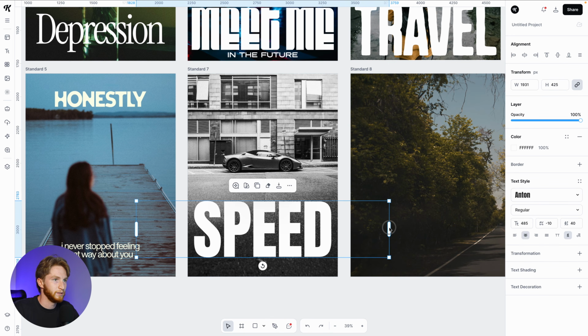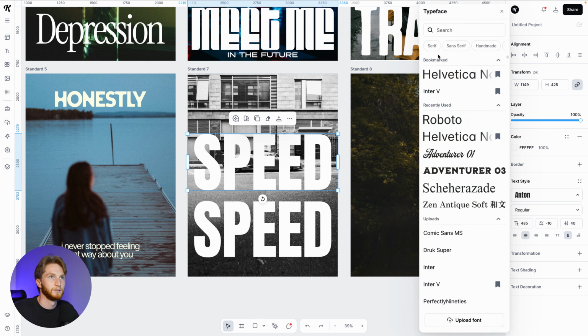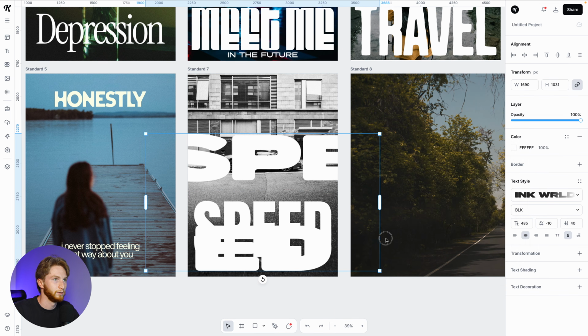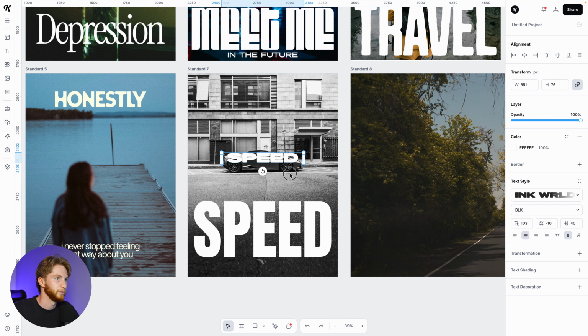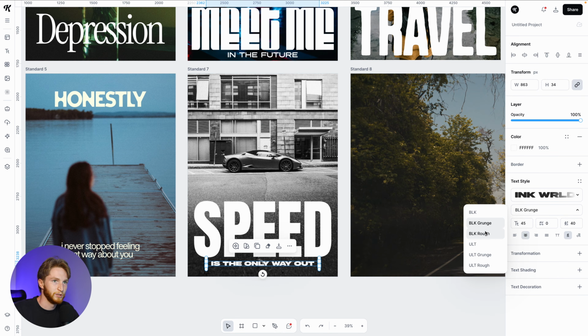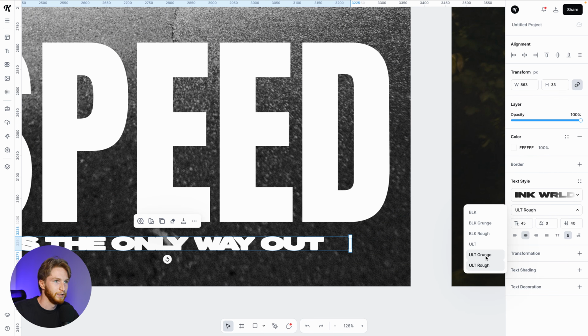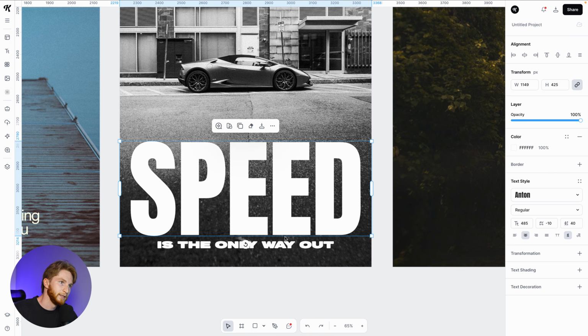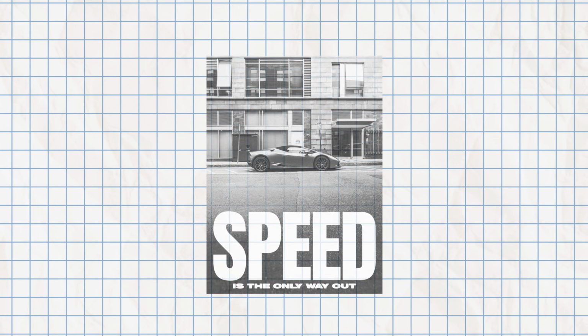And then I've been seeing this new font that I've wanted to try, Ink World. Very nice, a little grungy, a little punky, but still very, very clean. Very nice font pairing there. Anton and Ink World together. This also has a bunch of different weights and some that are kind of gritty on the outsides. Yeah, I like that. Very nice font pairing there.